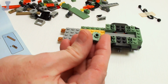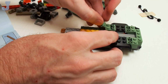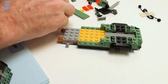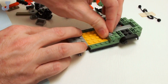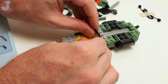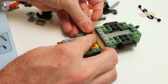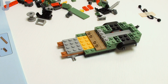Okay, I can always use more of these in sand green. Jay, you're already planning what you're going to use the parts for? Yep, I'm going to rip this thing apart. Yeah, I mean, but vehicles like this, these are city ready. That means you can pick it up and put it in your city when you're done. That's the one thing I always look for. Can you put these in your city? Are they drop-in ready? This looks like it's a drop-in ready. It looks like we can have 2 minifigures sitting side by side.